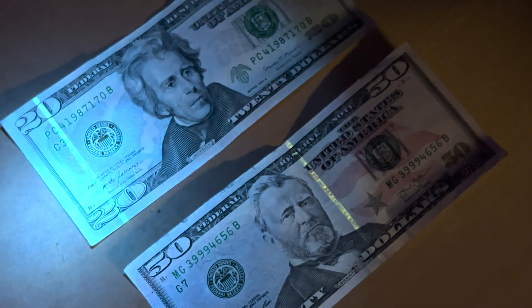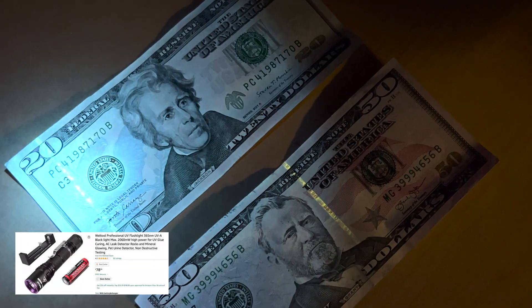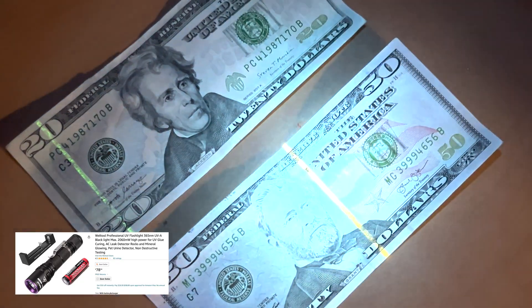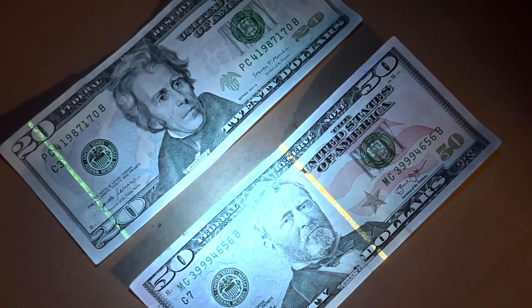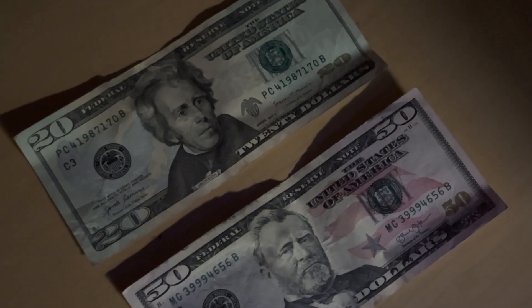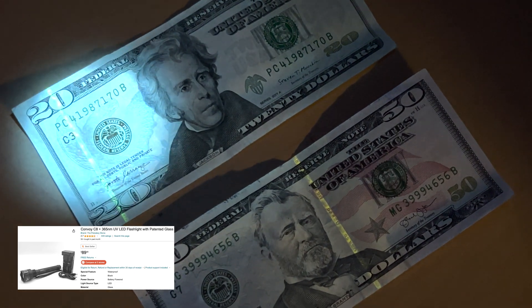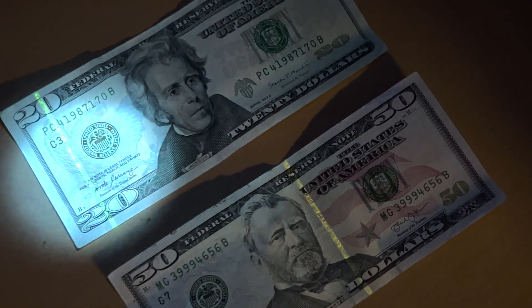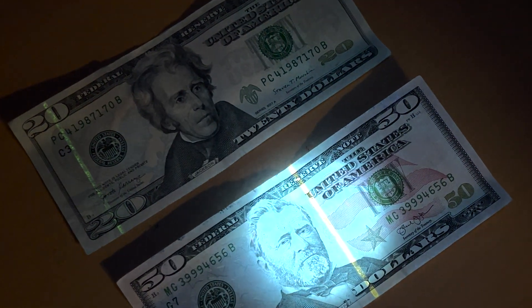Then we start getting on to some of the other flashlights that I personally like to use for the agave mites. And here you can see it really well. This one is a Well Tool flashlight. This is the one that I normally use. And you can see, yes, it does illuminate the bills maybe just a little bit, but you can see how the different fluorescent lines really pop up on both the 20 and the 50, much more so than with the previous ones. And then finally, we have the Petoskey Stone or also the Convoy flashlight. And this one is a little bit more directional, a little bit more intense. And this also works pretty well where you can see it lighting up the fluorescence line on the 20 and then also over here on the 50.